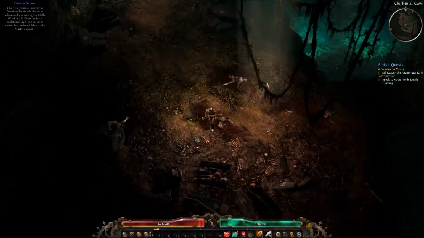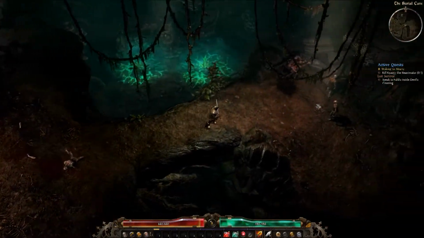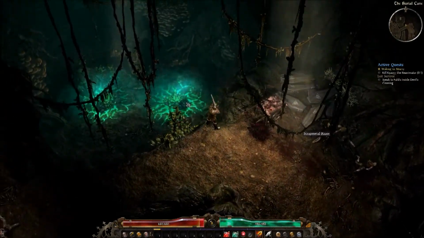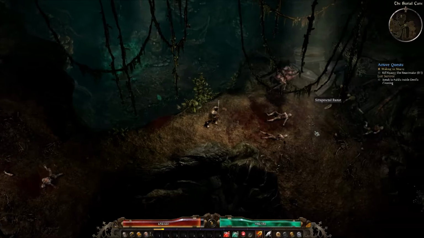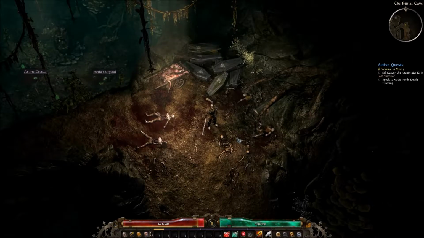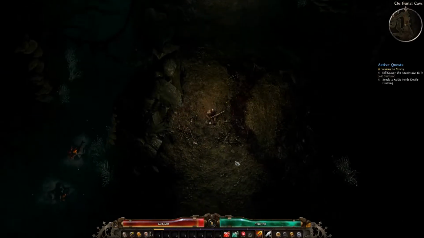Alright, so there's a boss in here. He's kind of cool. He's pretty easy for me to handle because I just kite him around like it's nobody's business. Another cool thing about this game, when you use ranged classes, you can shoot down at stuff, which is pretty cool. I like that. Sorry about that, I had to cough. Alright, well the boss is going to be right here.